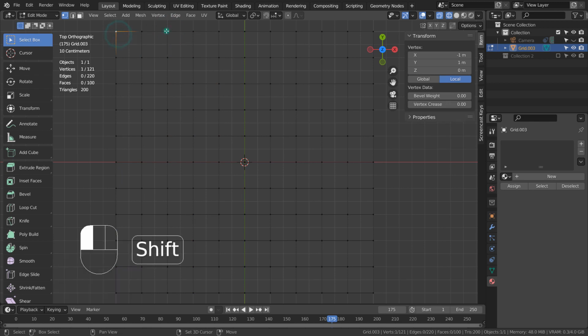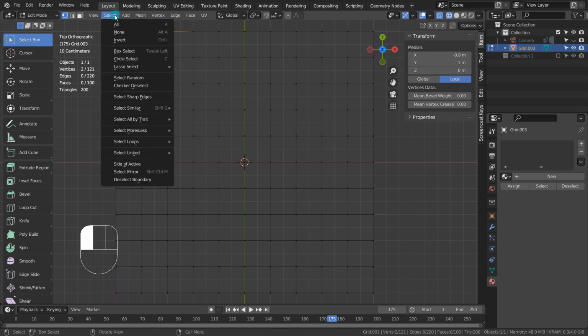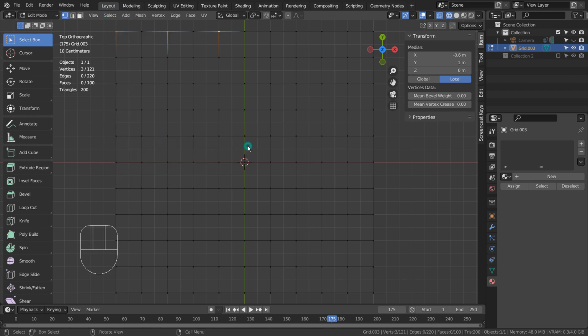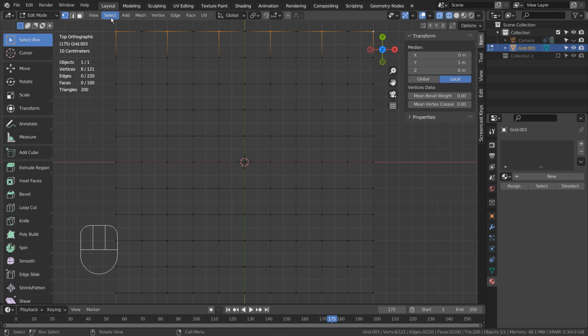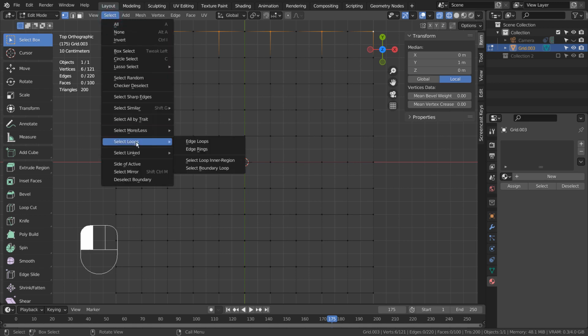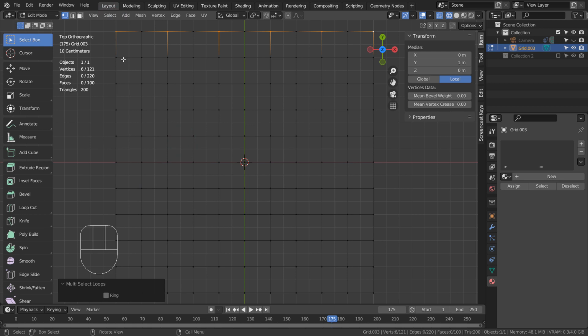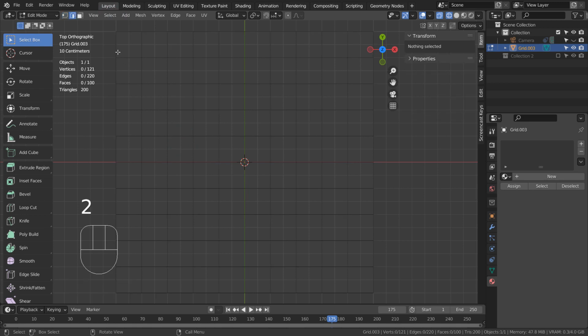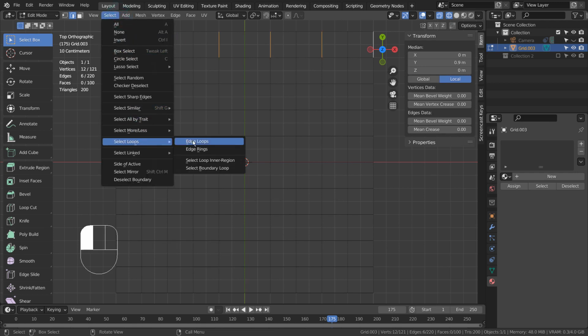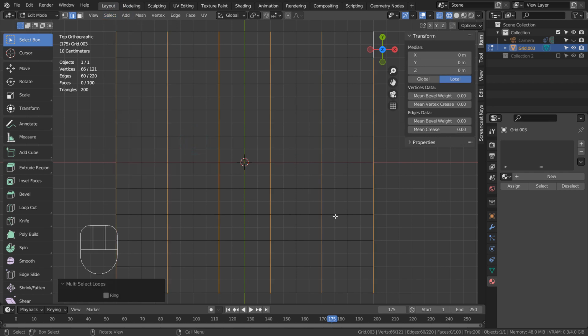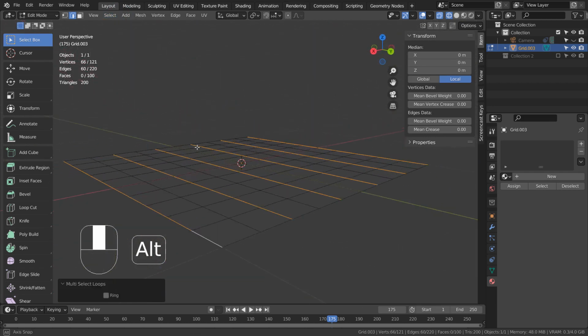Select the first point, and shift-select the third point. The idea is to select a single vertex or an edge, select next active, and select their loops. But selecting the loop will only work with the edges, not the vertices. This way of selecting the next active edge loop will come in handy in our future projects.